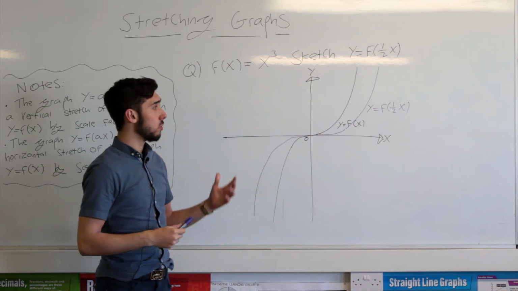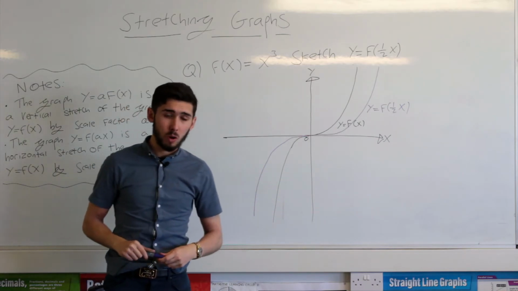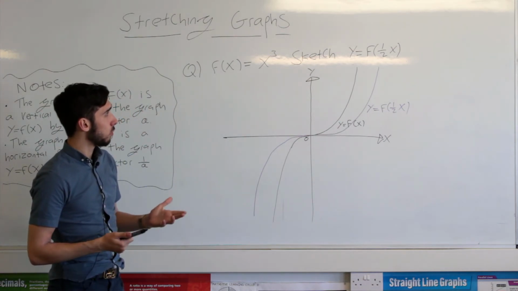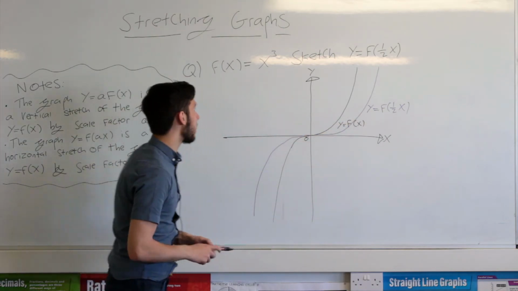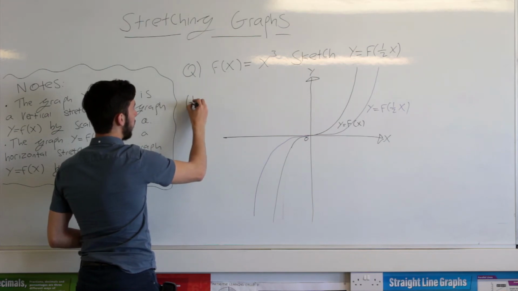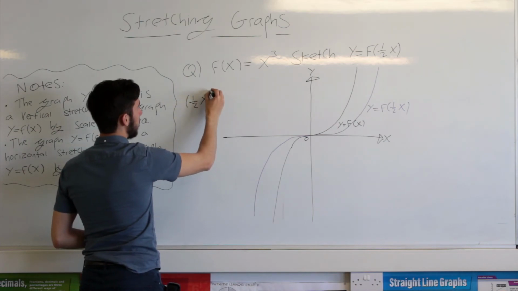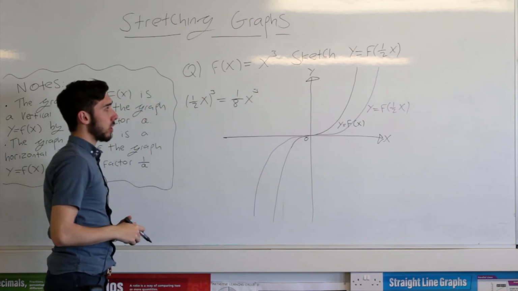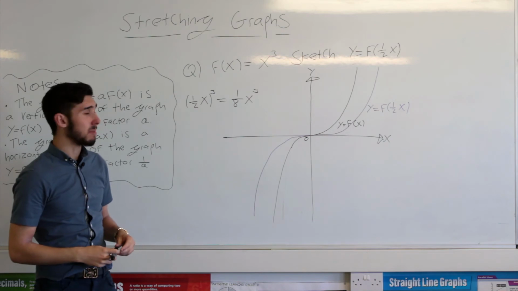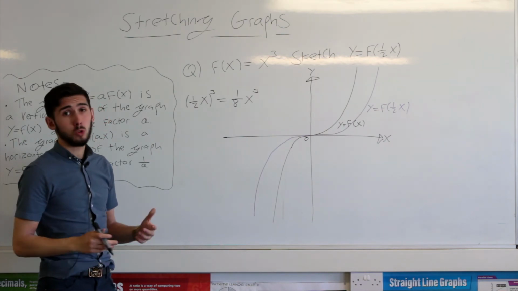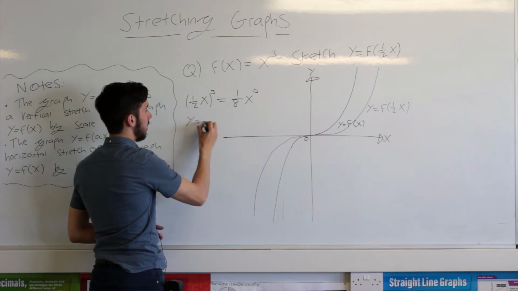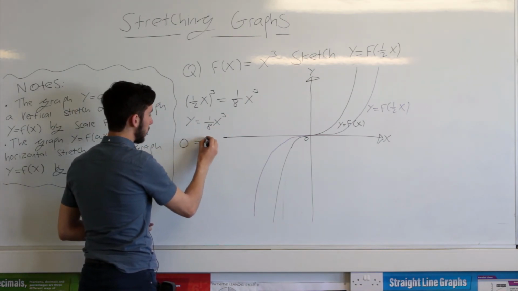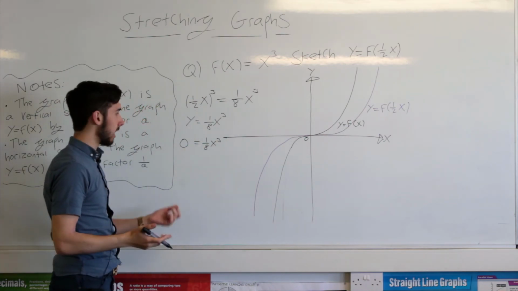Sometimes questions will ask you to state the intersections of the graph that has been transformed. And typically you can say, well, y equals f of a half x is basically a half x cubed, like this. And so that is equal to basically 1/8 x cubed, okay? So if you want to figure out what the coordinates of some intersections are, you would use your normal methods, okay? So you could say y equals 1/8 x cubed, and then if you want to find the y-intercept, you'd say 0 equals 1/8 x cubed, and you just rearrange that, and you would find that x equals 0.